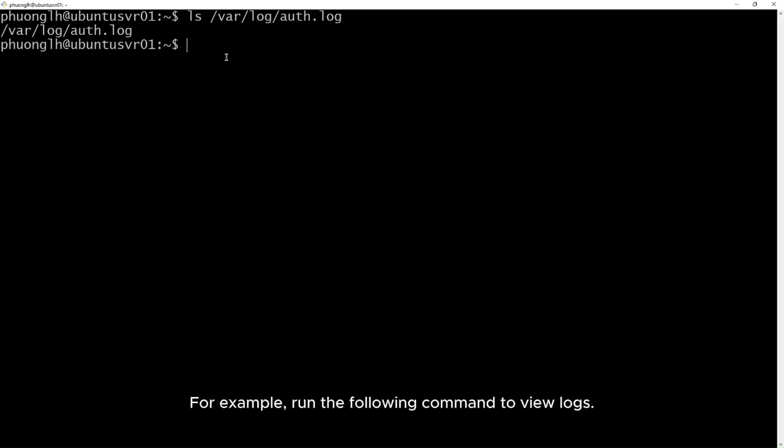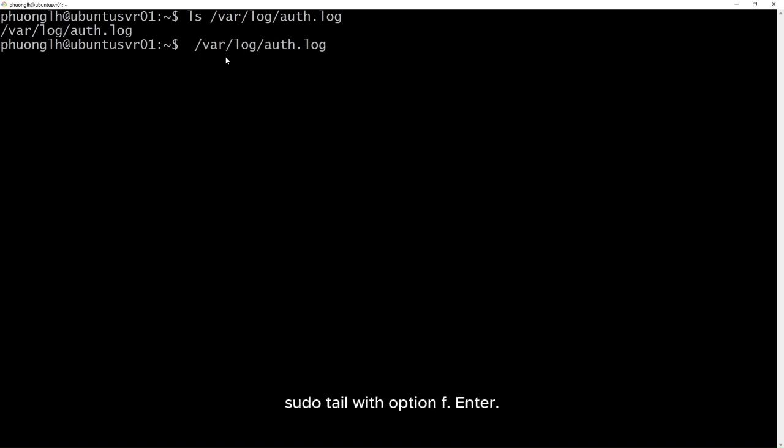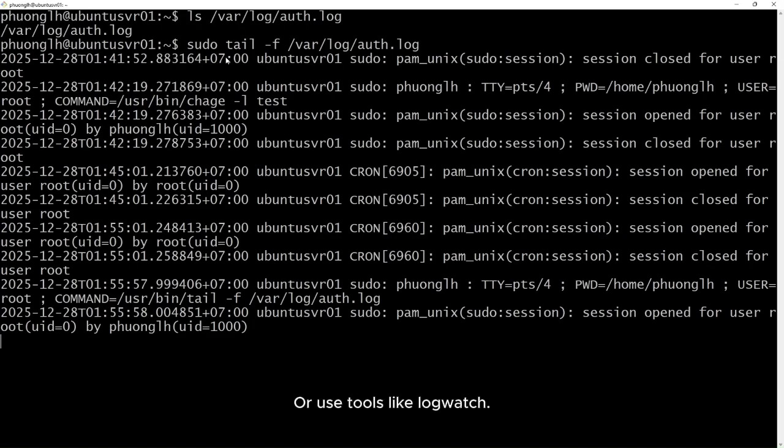For example, run the following command to view logs. Sudo tail with option F. Enter, or use tools like logwatch. Additionally, the system doesn't just have auth logs.